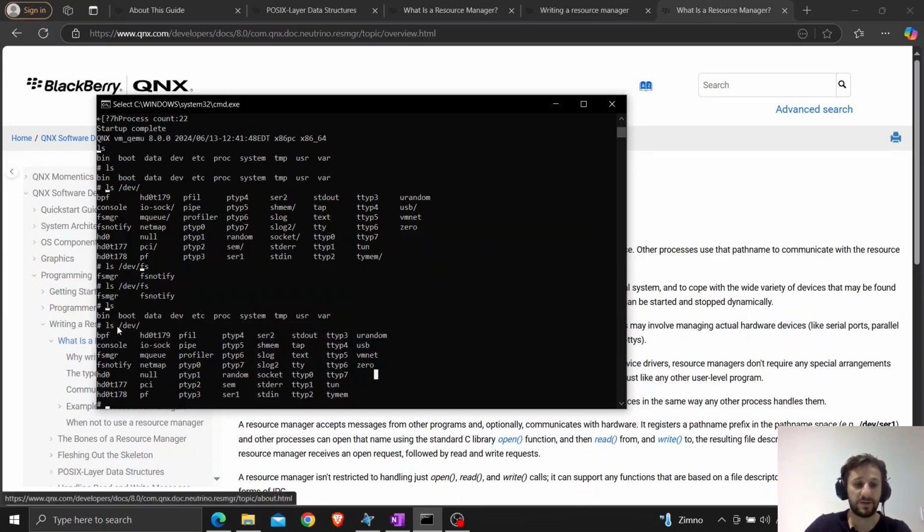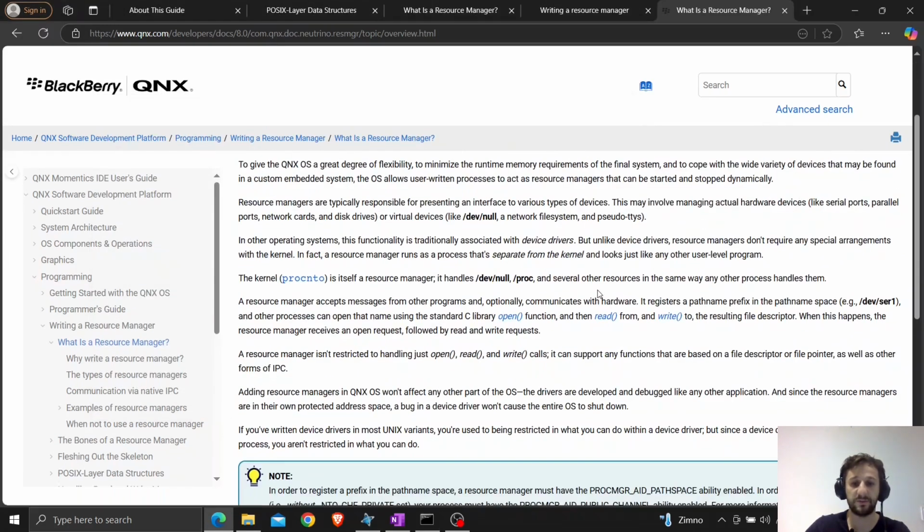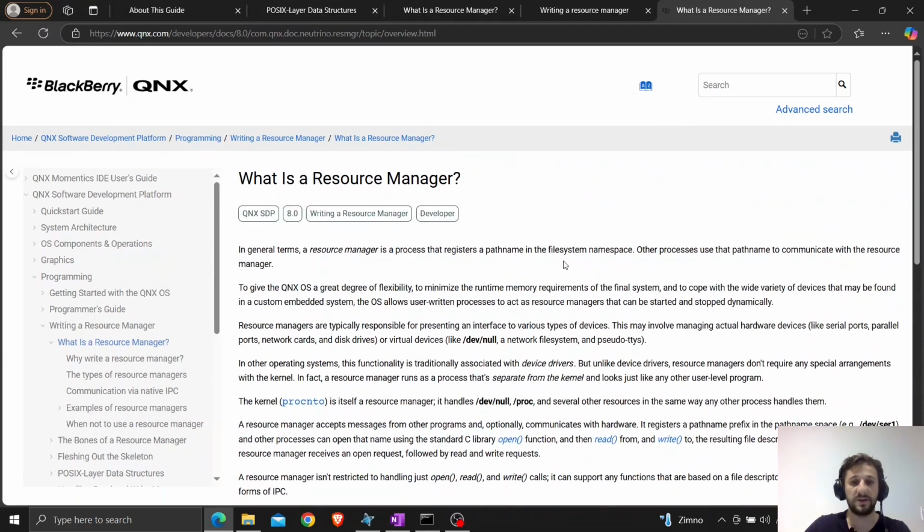Here the difference is that all the resource managers in QNX are outside of the kernel, and they are just simple processes. So we just write another application with some special calls, and it starts to be a resource manager.